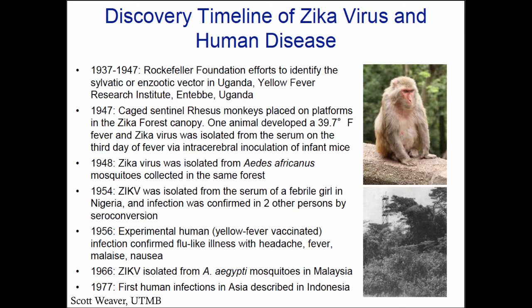clear descriptions of a human disease involve a researcher who was actually working in this area, trapping mosquitoes, looking for various new viruses, and he fell ill with a fever-like symptom, which he was able to attribute to Zika virus, again, based on studies of his antibody response. So that guy got to at least publish the paper describing his own disease. But again, these things were sporadic.